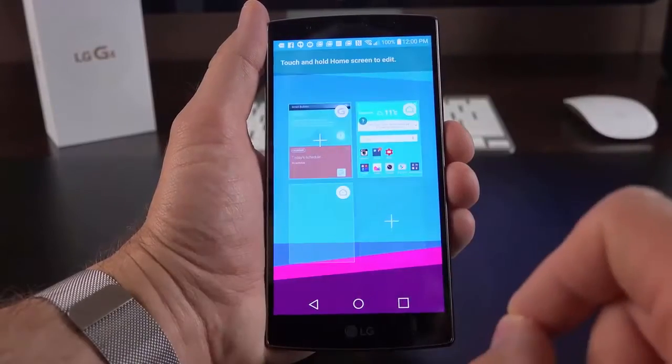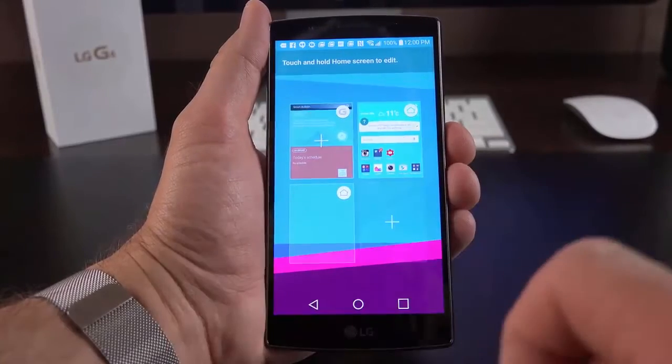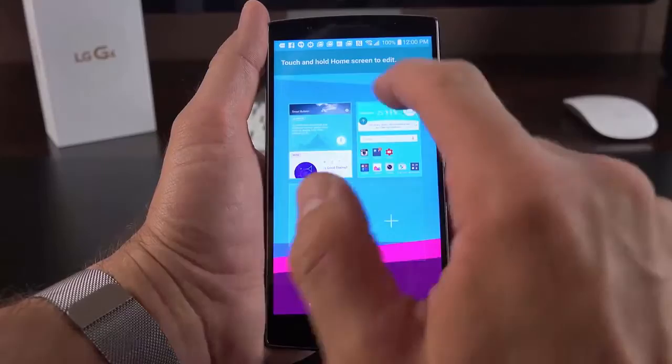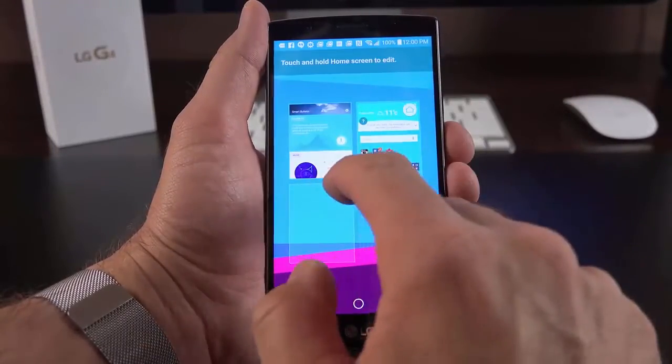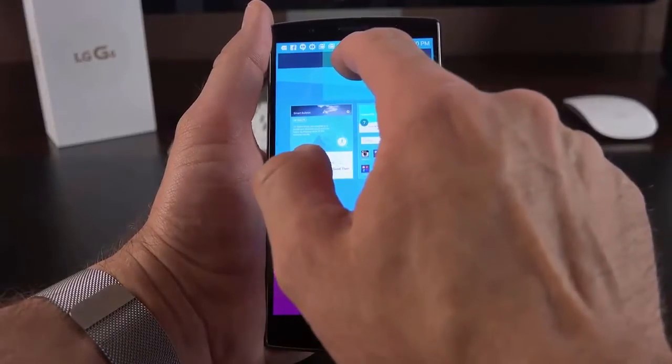If you want to reactivate it, you can go to your home screen editor by pinching in and out. This allows you to re-add it if you want, like so. So it pops back up. And then you can also select which page you want to be the home screen by tapping this home icon in the upper right corner. You can also rearrange them or delete them by taking them up to remove.